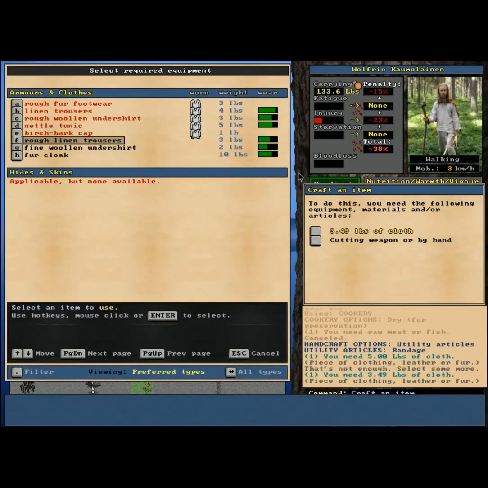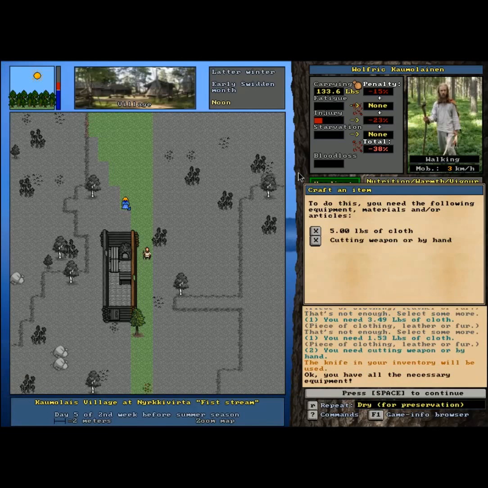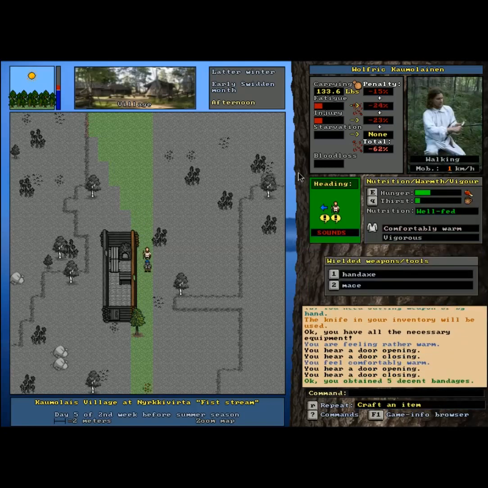So we're going to use fur footwear. There wasn't enough material there to finish the job, so we need to select something else. We'll select the fine woolen undershirt. Still not enough, so we're going to select the rough linen trousers. We want to leave the cloak until last because that's a lot of material there, and it's good. So we've got 5 pounds of cloth. Cutting, you can do it by hand or with a cutting weapon. We've got a knife, so we'll use that. We're going to continue. It's going to take a little bit of time. Okay, we've obtained 5 decent bandages.